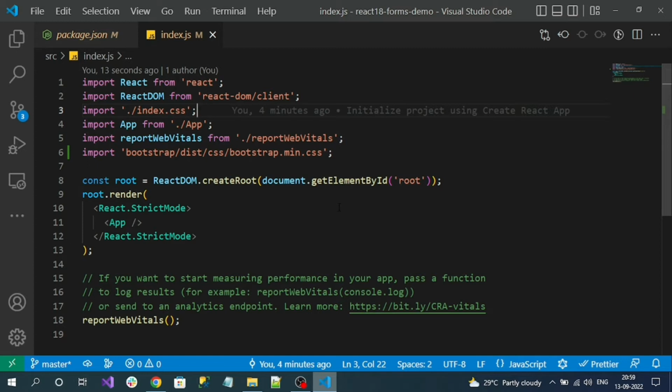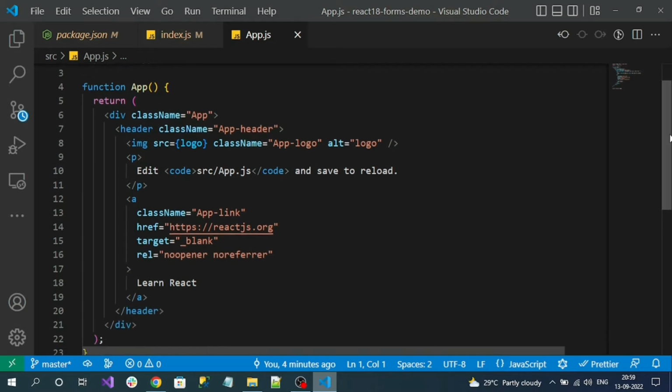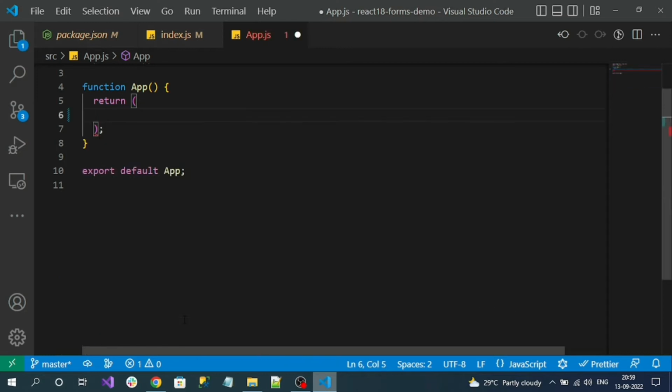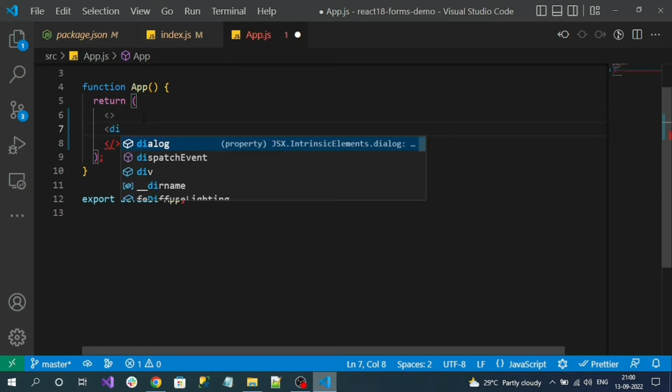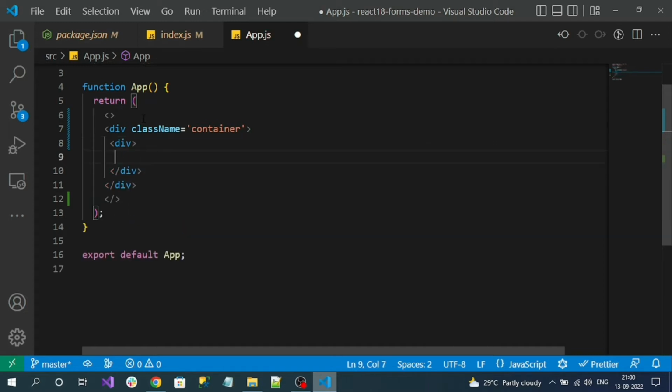Okay. So what I will do, go to our App component, which is our entry component. So we will use this component for our demo. So remove everything and just add empty tags and add a Bootstrap div container. And here, one thing we have to remember, we have to use className instead of class. A container and, sorry, another div and specify the className row.